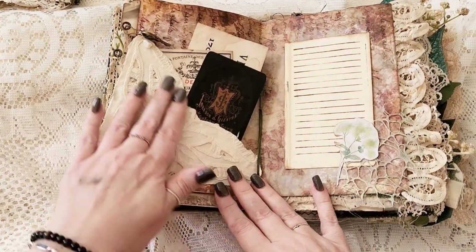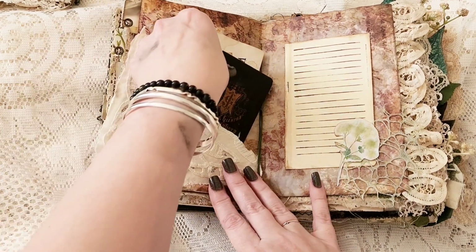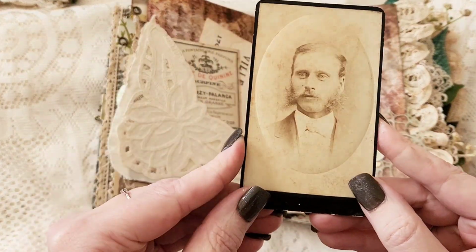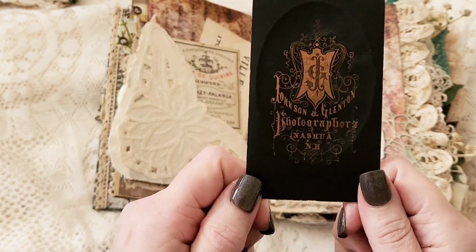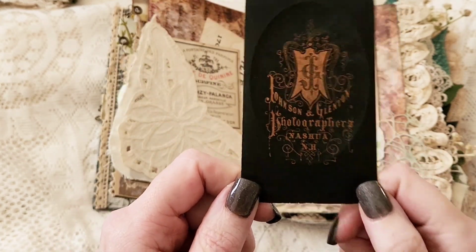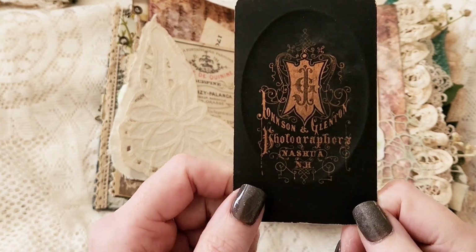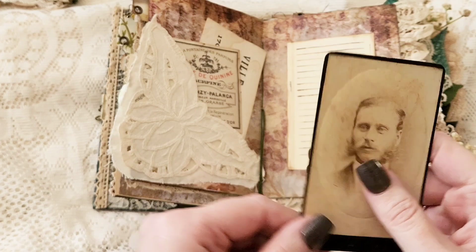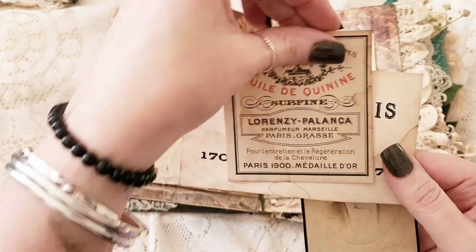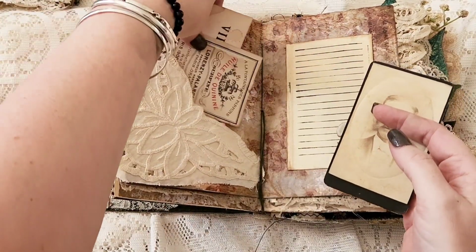Over the page, some vintage cotton embroidered fabric, and a genuine, is that a calling card? I think it's, oh my gosh, my words have failed me. Cabinet card. Pretty sure that's a genuine cabinet card, not a calling card. And just a couple of little pieces of ephemera in there so that you can use those for writing on the back.